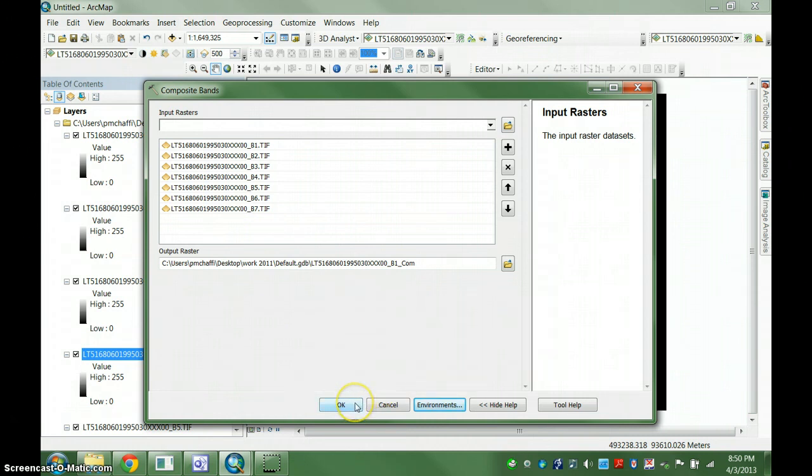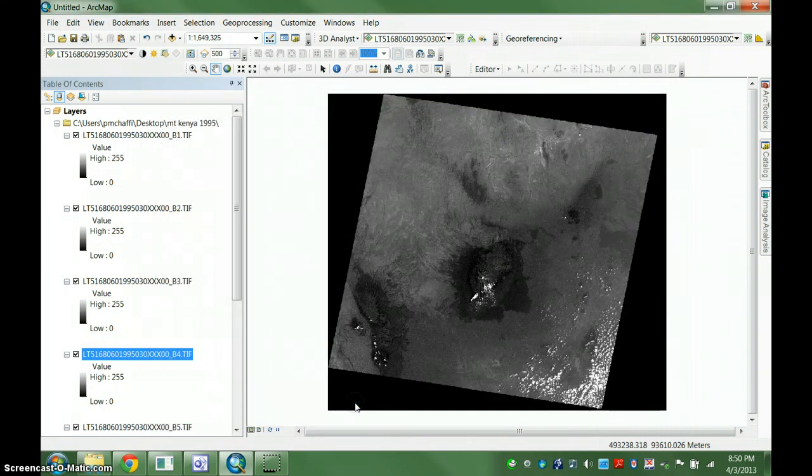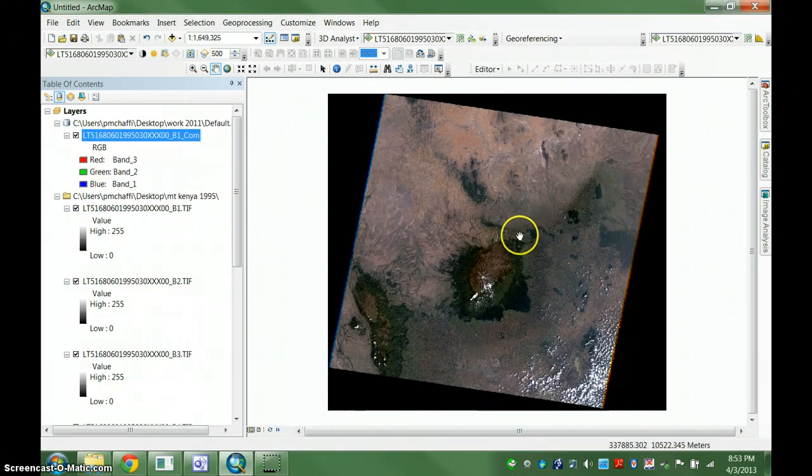I'll let her go, and I may shut the video off here while it's running. I'll let it run for a second, maybe time it. Okay, you can see it's running, and okay, there you can see the procedure has run. It took, I don't know, a few minutes, so it's going to take a little bit of time. You have to be patient with it.